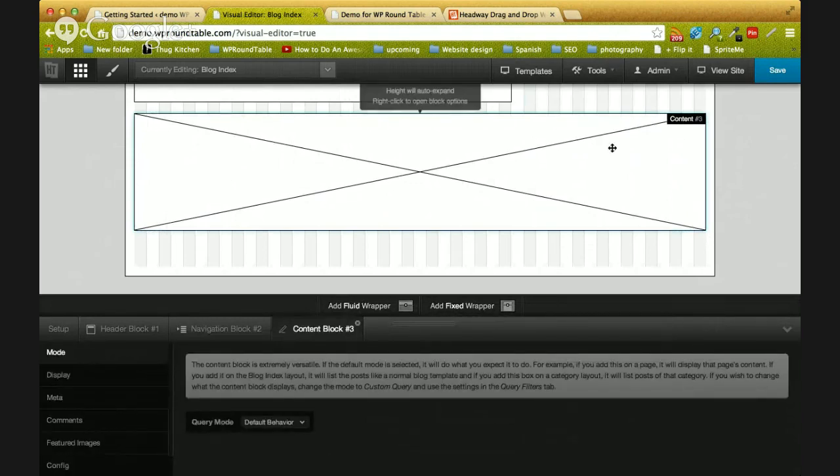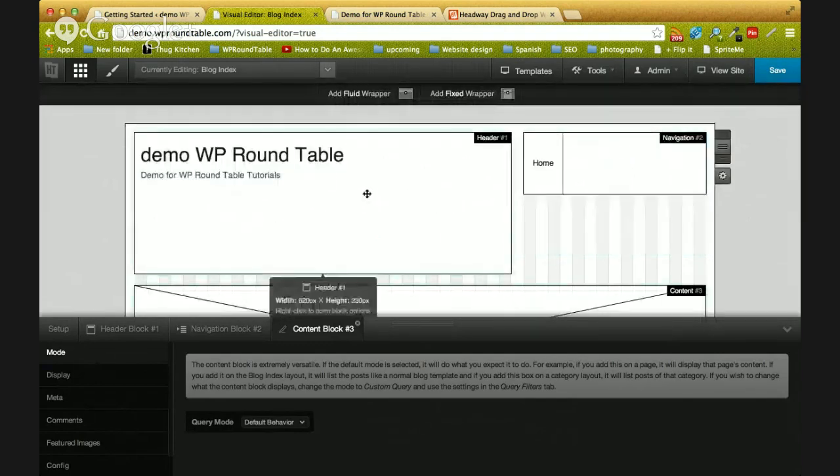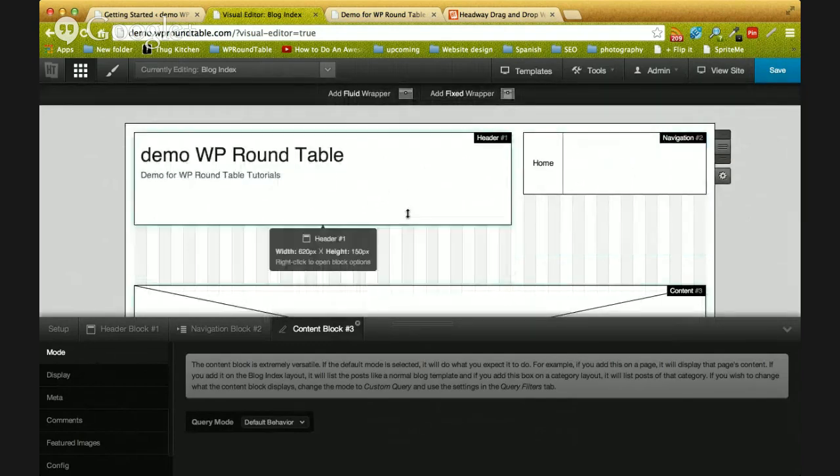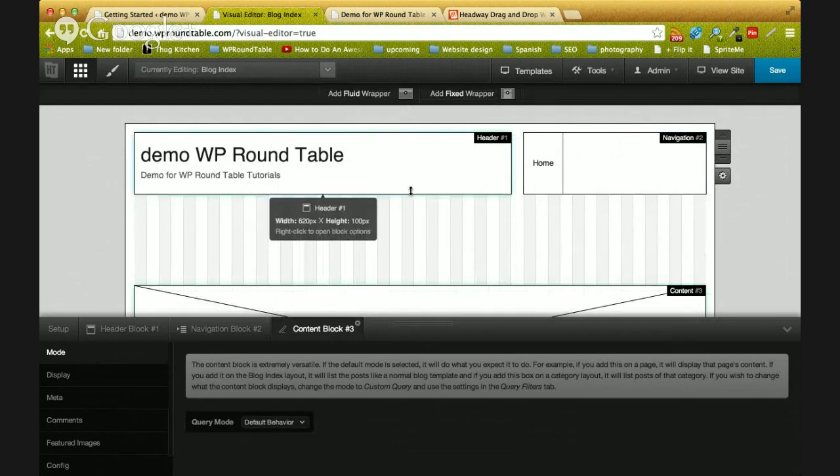I've created 3 blocks here: a header, navigation, and a content block.